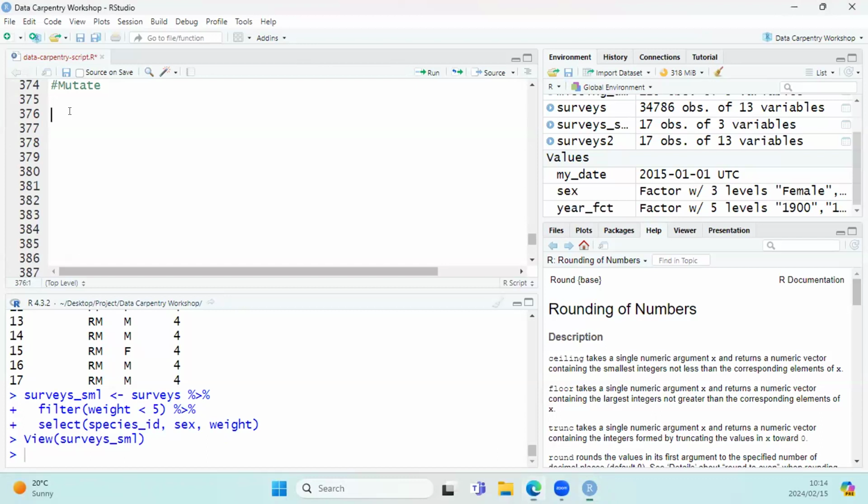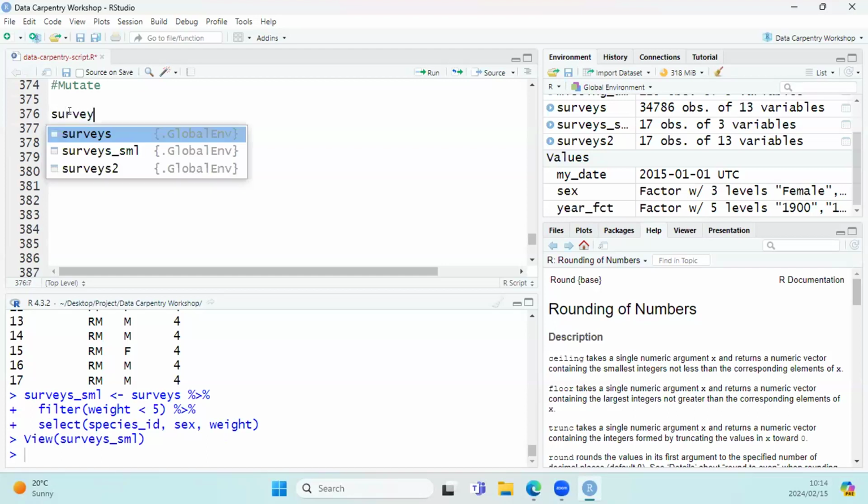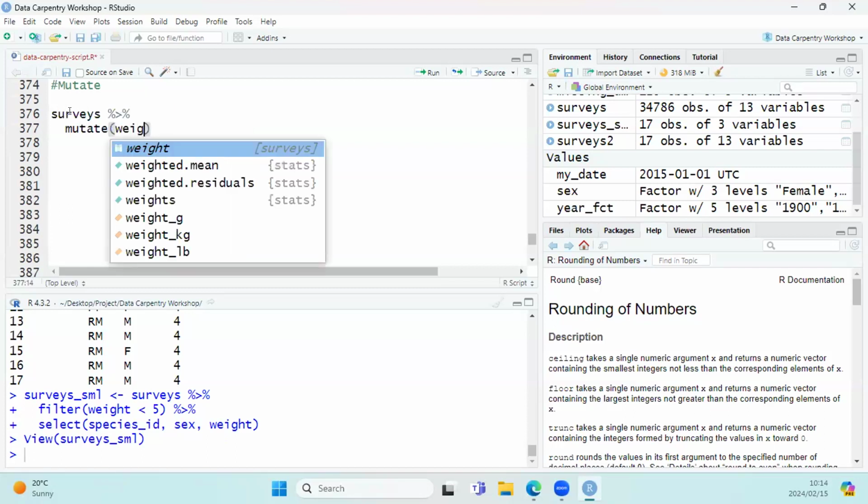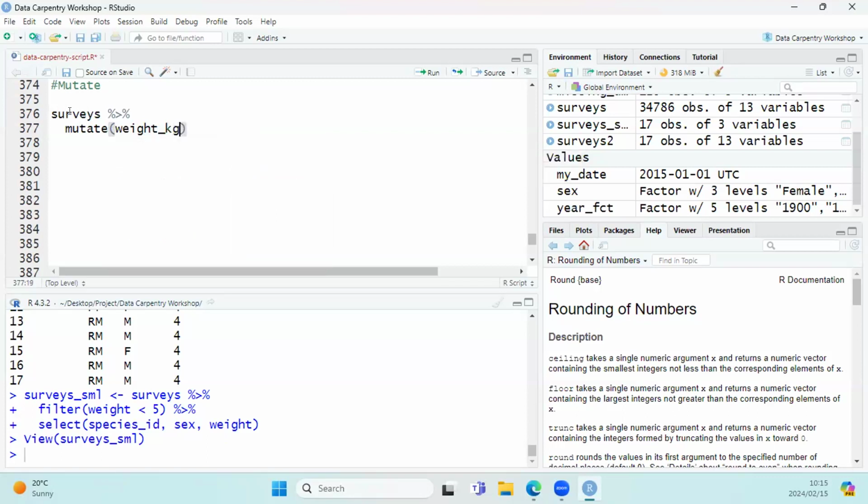So let's quickly see. We're going to use the same weight analogy, but we are going to do some conversions between kilograms and pounds here. So we're going to, again, pull up the surveys data frame. We are going to put the pipe in and we're going to enter. We're going to type in mutate. And we are saying, okay, I want the weight in kilograms.